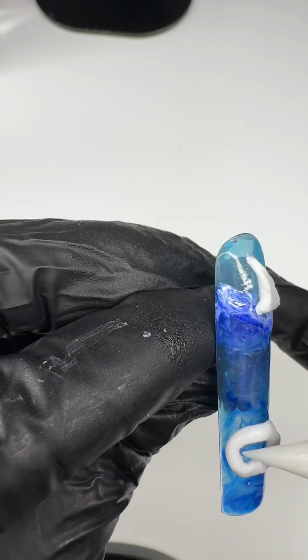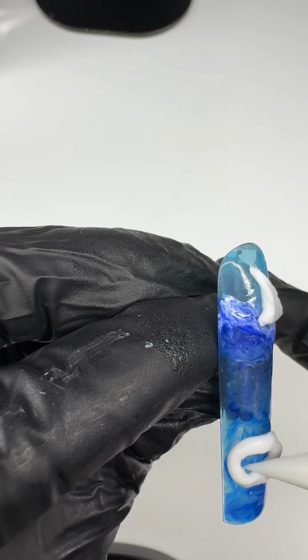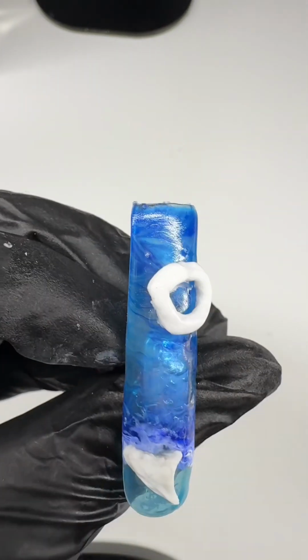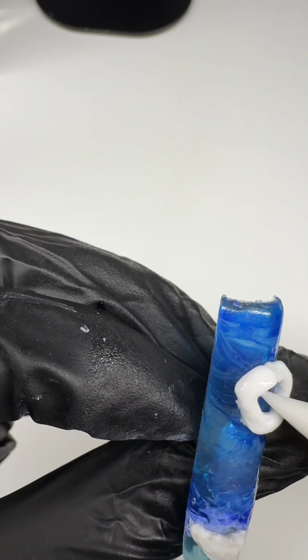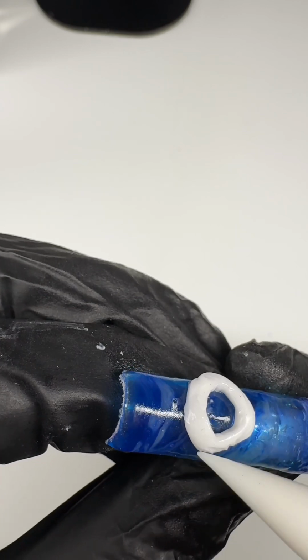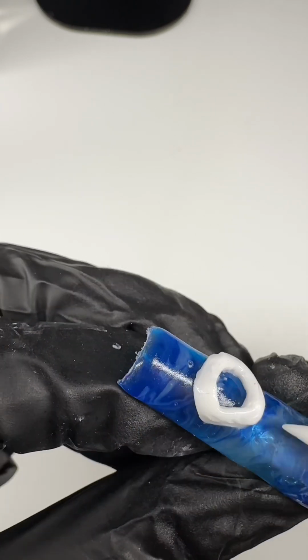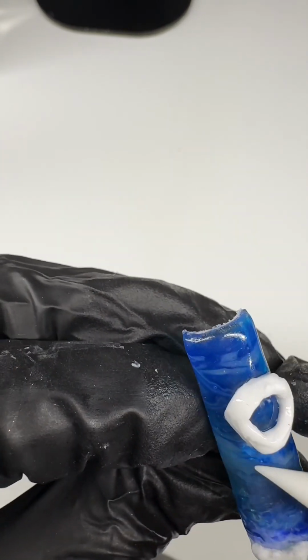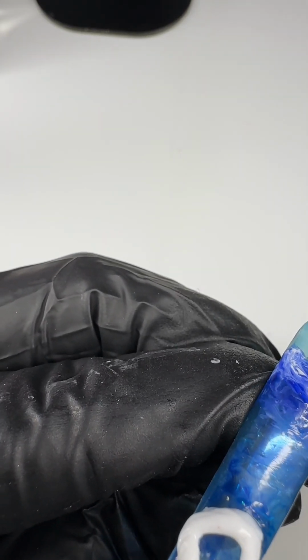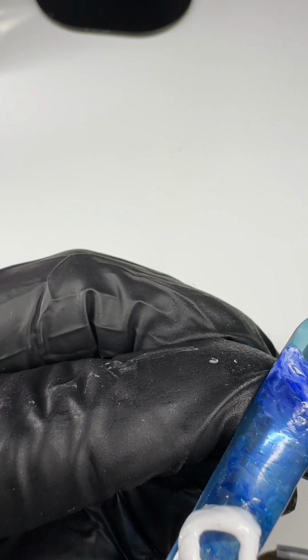So you can see we rolled it in our hands, made a really long piece, and then formed it into a circle, placed it on the nail, and now we are flattening it out a little bit, shaping it a little more with our silicone tool. Once it's on the nail, it's pretty simple with the tool, whether you're using the pointy side like I'm doing here or the more flat side to shape it to your liking. It's kind of like playing with Play-Doh.